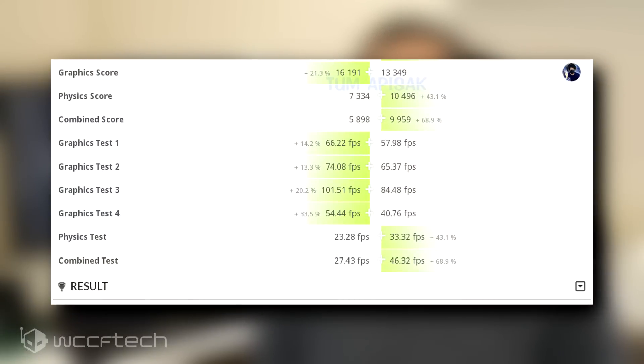The chip has in fact been compared to the Intel Core i7-8809G, which features the RX Vega M GH graphics and is the fastest solution supplied to Intel by AMD. In this GPU benchmark test, the AMD Fenghuang chip absolutely demolishes the Intel Plus Vega processor, and only lags behind in the physics test, which is a CPU-intensive benchmark.